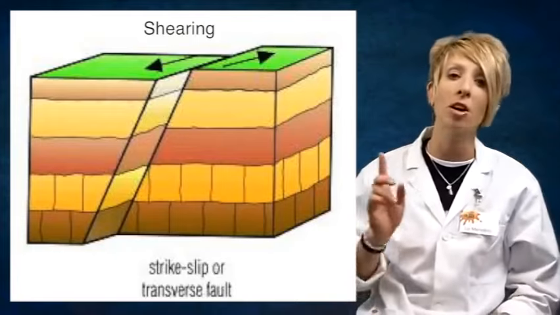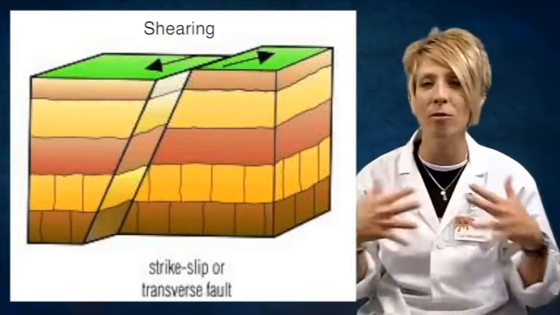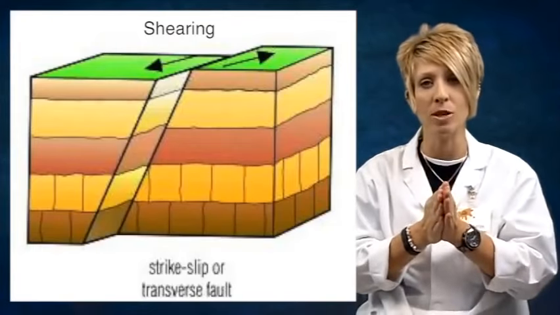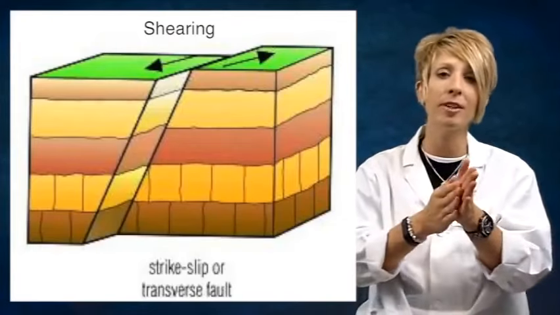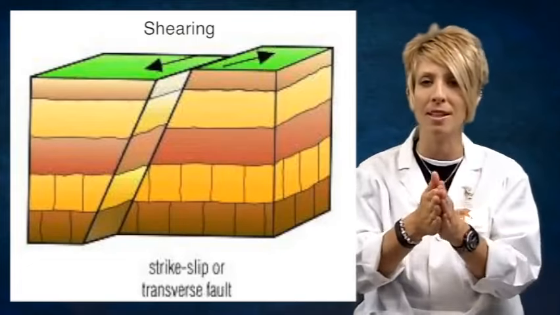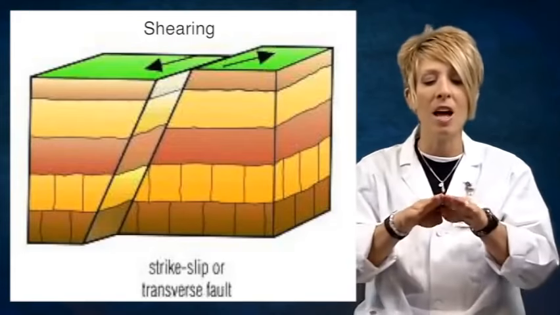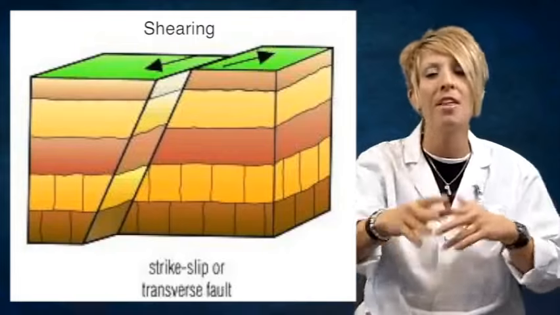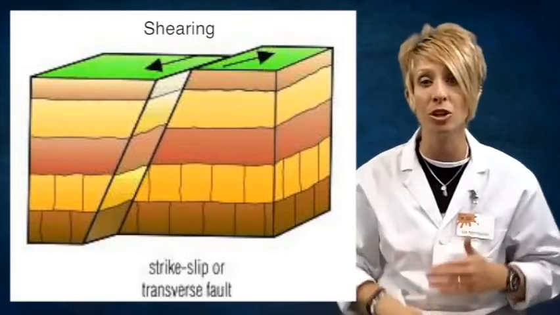This type of fault is also one that causes earthquakes. Now the extent of what you feel in an earthquake is caused by the friction that is between those two plates. If there's not a lot of friction and they move really slowly, they're not going to have a major earthquake. But if there's a lot of friction and they have a hard time and they finally snap, then you're going to have a major earthquake.